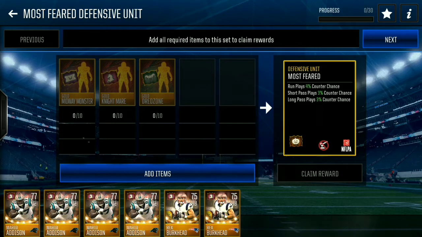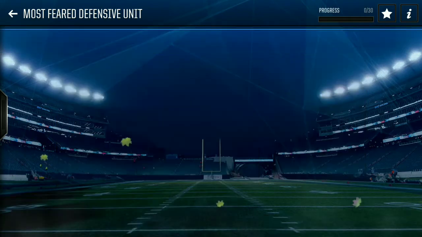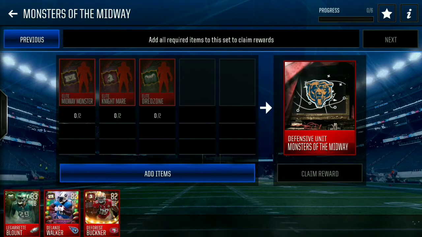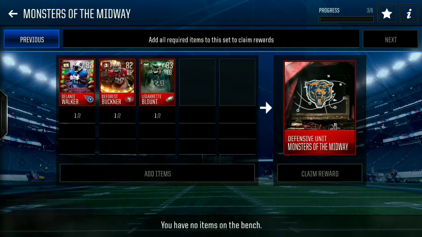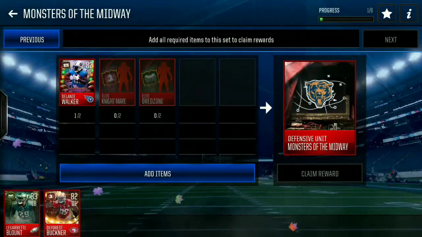So that's almost a million for this defensive unit right here. And then we got the Monsters of the Midway, the big boy set right here. It's got run play 5%, strong halfback blast, and weak halfback gut are both countered. Really good. That's really something. Screenshot that real quick. Maybe I should go for that one.